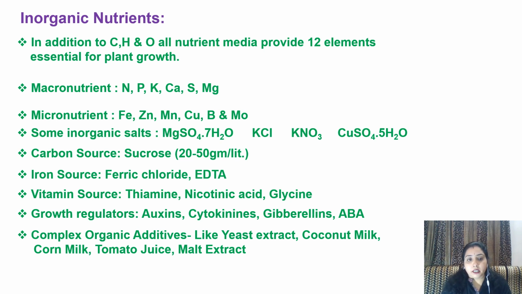Sucrose is used as a carbon source, ferric chloride and EDTA as iron source. For vitamin source, thiamine, glycine, etc. are used. Growth regulators are added like auxin, cytokinin, gibberellins, etc. Complex organic additives are also added to promote the growth of culture like yeast extract, coconut milk, corn milk, tomato juice, etc.